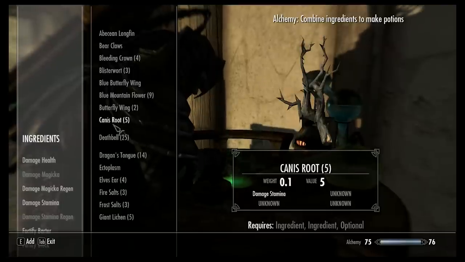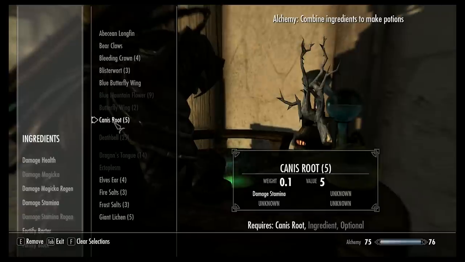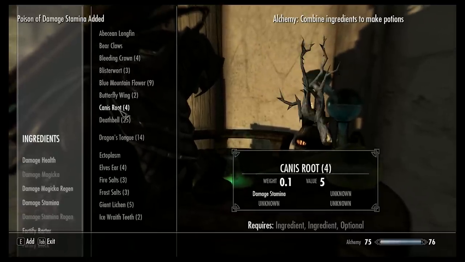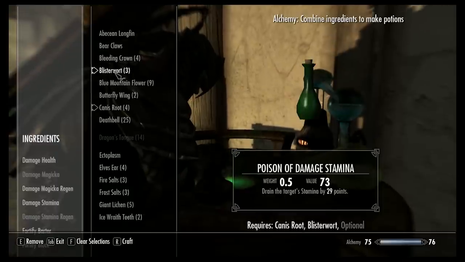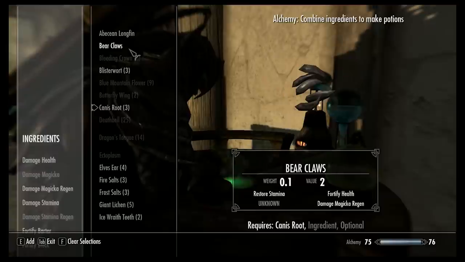So I really like to know another effect of the Canis root. So let's just try some of them out. Damage, stamina, unknown effect. Nothing.